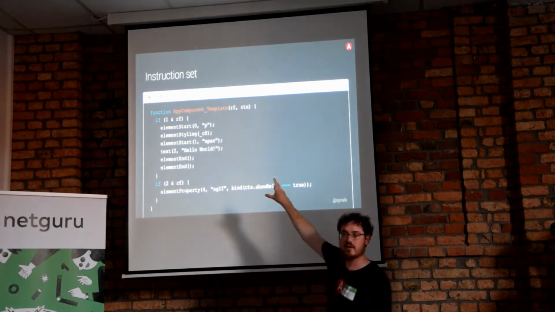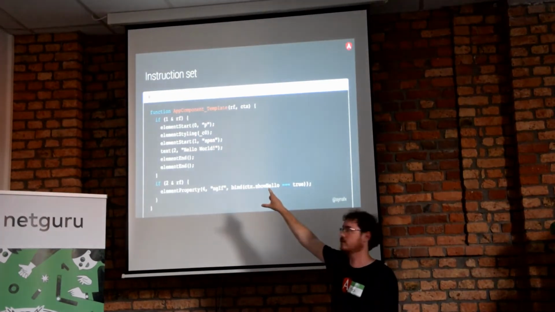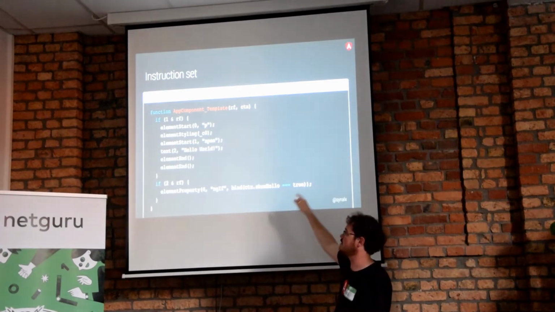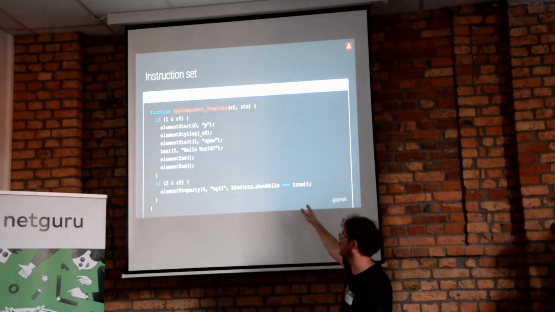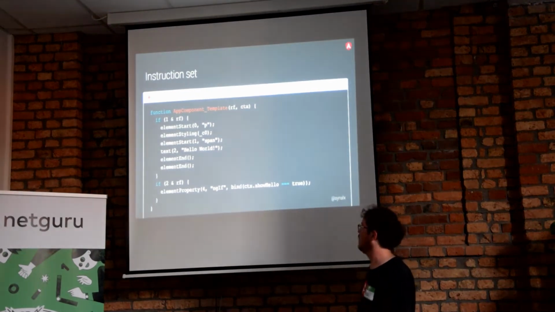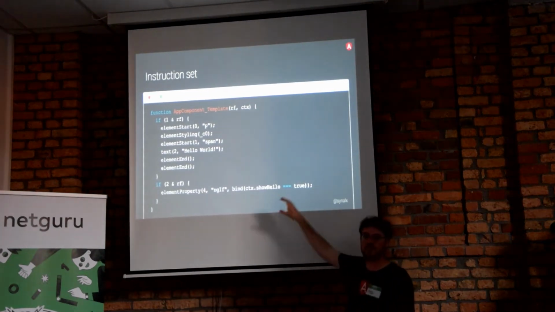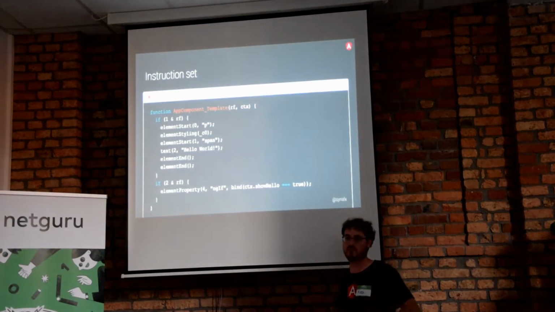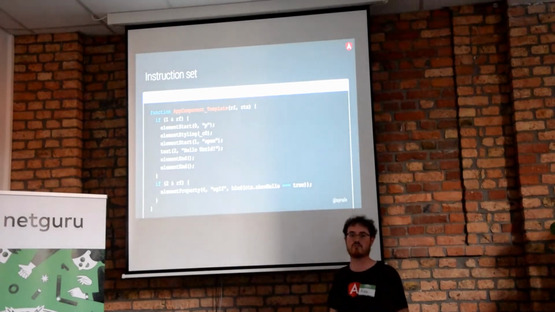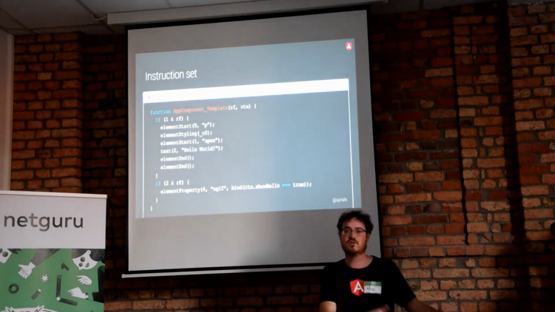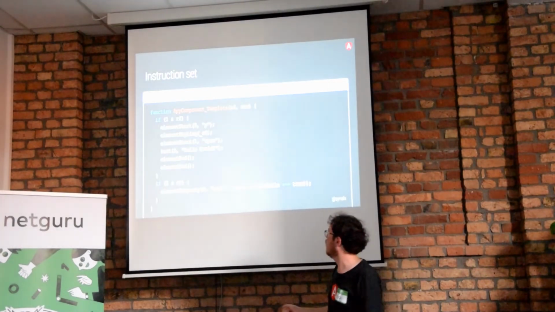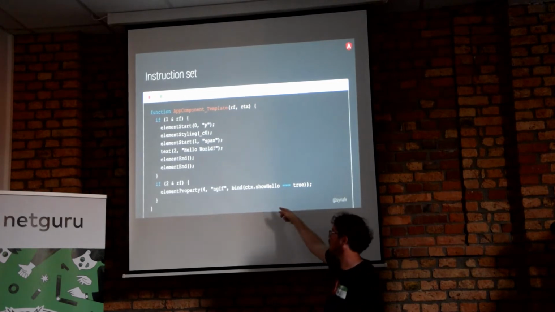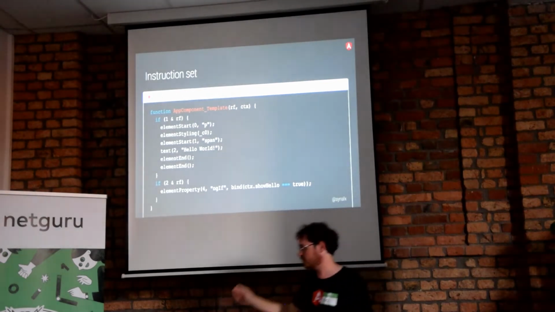And so that first if block here is actually creating this component. It calls element start, telling Angular we want to create a new element, it has a certain style, and it has a span inside of it with literal text inside. And the second if block here is our change detection block. Every time you interact with the application, Angular runs this process called change detection. We try to reconcile what you have in your model with what should be shown in the view. So this is executing the bind instruction, checking this variable in our class that says show hello, and if that's true, then the hello world should show up.